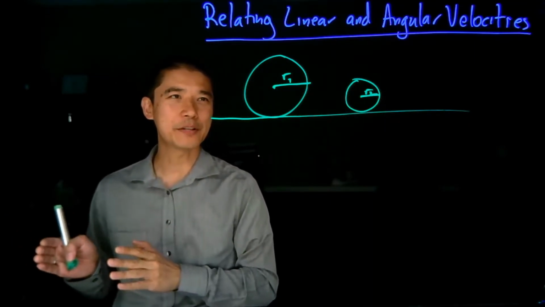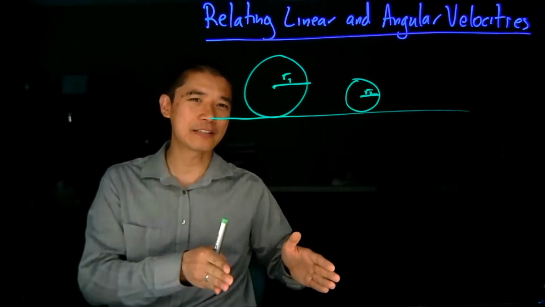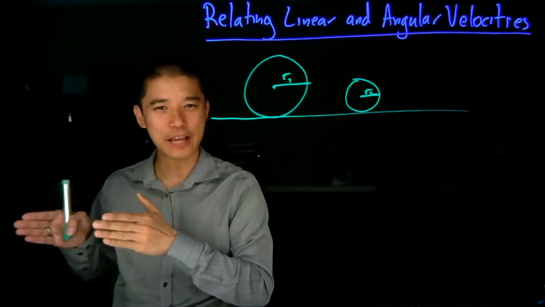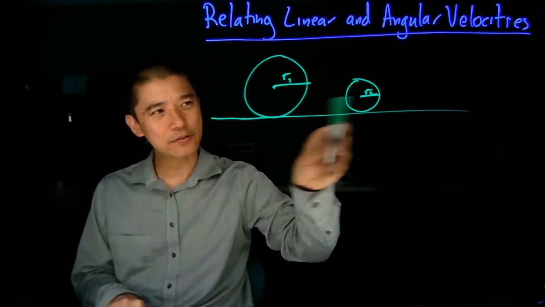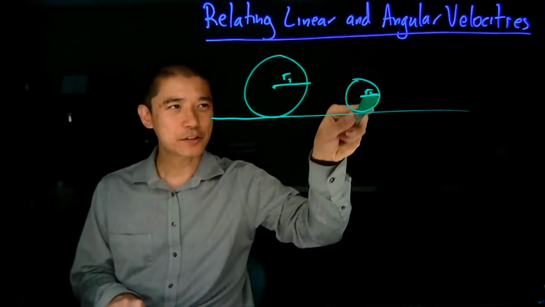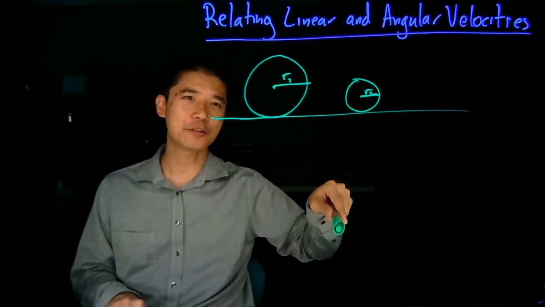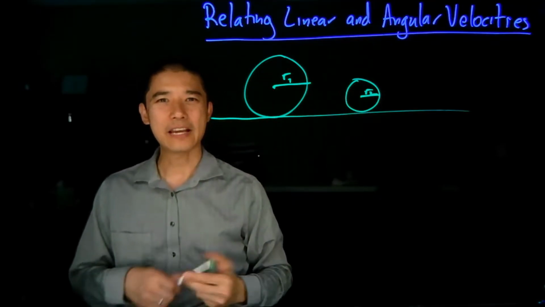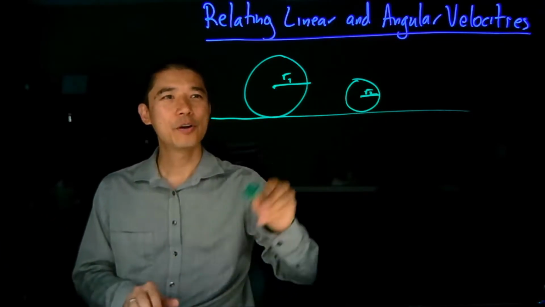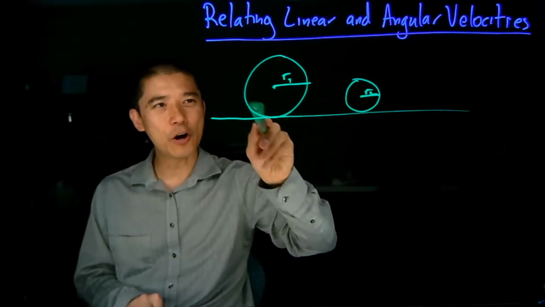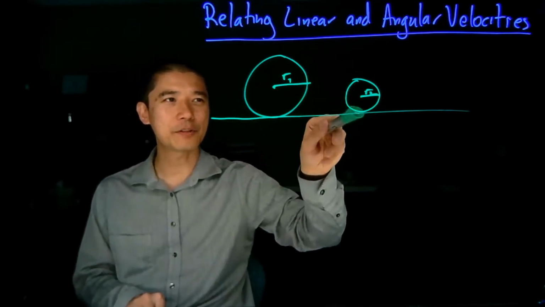Another way to think about this is to actually make the linear speeds the same and think about how this affects the angular speeds. So let's say that these two things are going the same linear speed. The smaller wheel has to spin faster to keep up with the bigger wheel. A non-circular version of this is to think about adults walking with little children. When an adult is walking, they have to take fewer steps relative to the little kids.